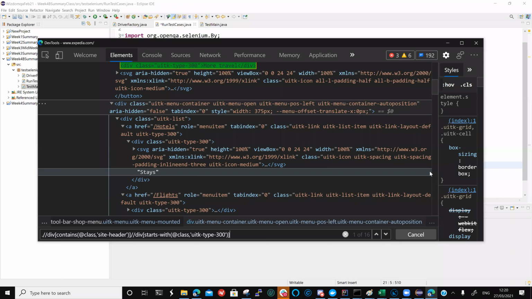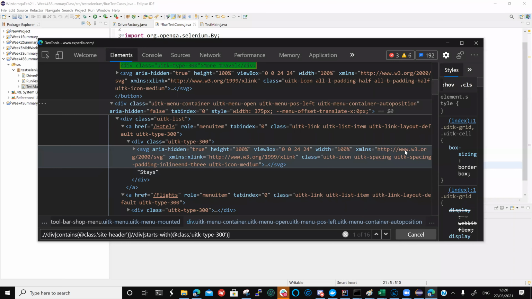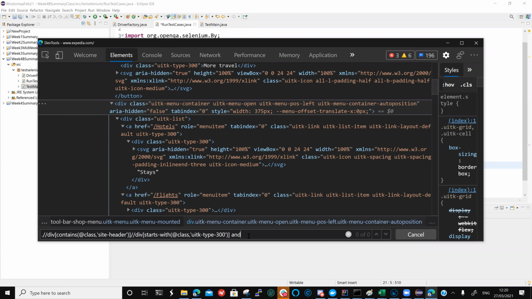Contains class name. Oh, that worked, is it, Keith? That's great. I just Googled it. It just says to try that. It might work. I was thinking it might need to be included within the first contains rather than separate. Let's just try that. You think and not contains? No, it would be like so. See there, halfway up you've got a /div and then starts with. So it would be at the starts with where you start the new contains instead.